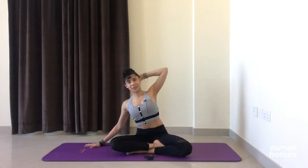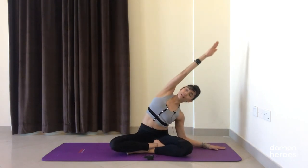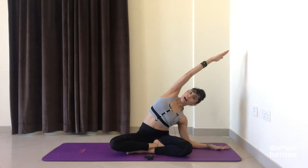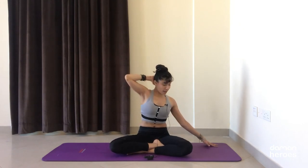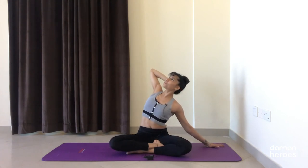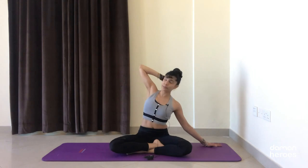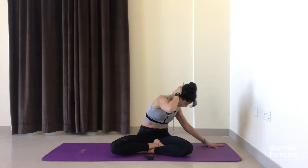Come back to center. Reach the left hand in line with your left hip, reach the right arm up, inhale, and exhale — give yourself a nice side bend. Keep the chest open, sitting bones on the floor, collarbones wide. Come back to center, bend the elbow, hand behind your head, inhale, exhale let the right ribcage move towards the left hip bone. Inhale open the chest — this time think of shining your heart up towards the sky — exhale, crunch. One more: inhale open, exhale elbow to knee. Come back to center, release the hands down.